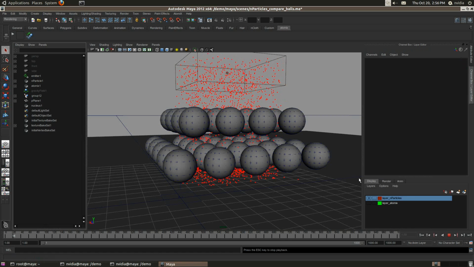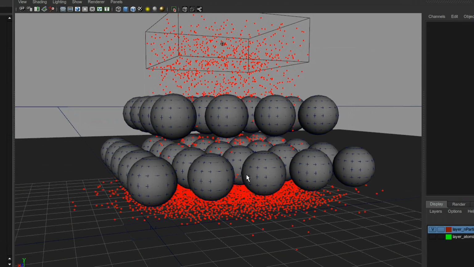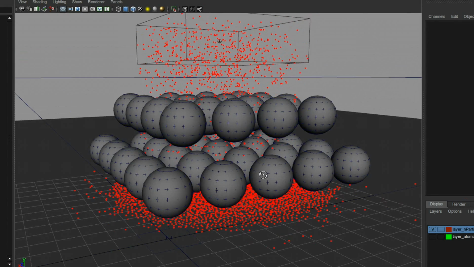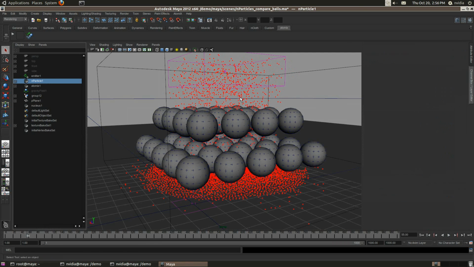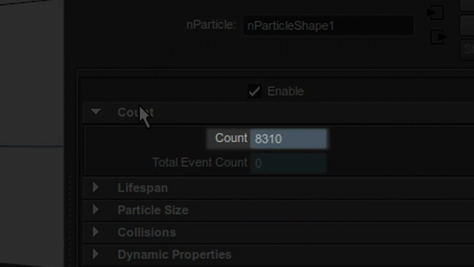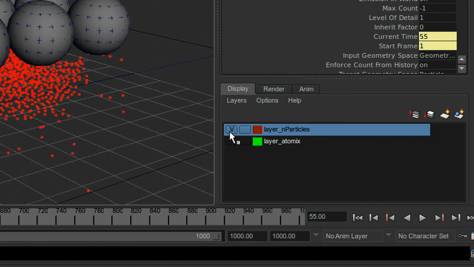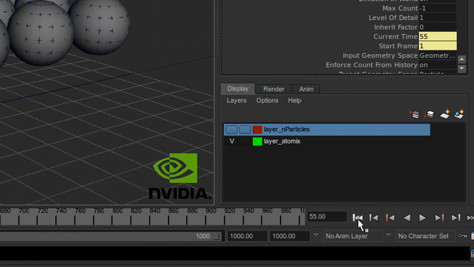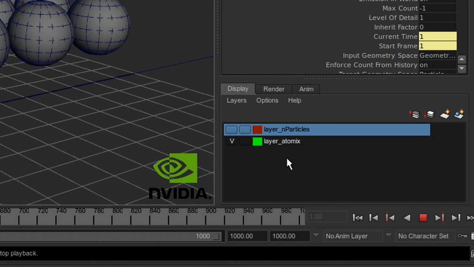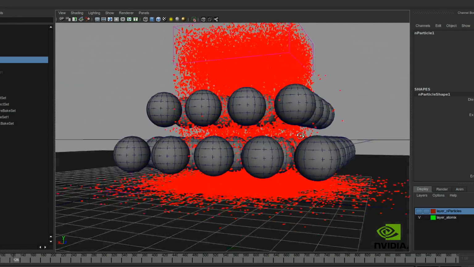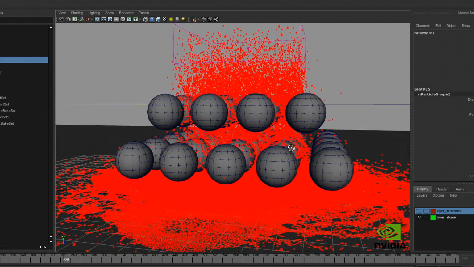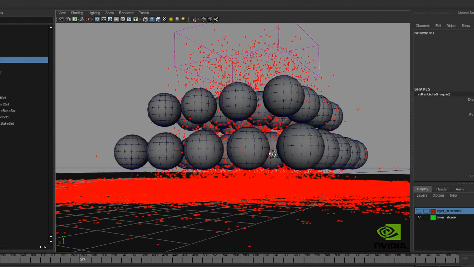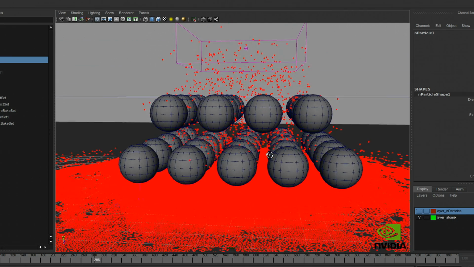So here's an example of pouring N particles over some collision objects, which are just spheres. And you can see that the system has now become severely compromised by all these particles. And when I say all these particles, I'm referring to a particle count of 8,000. So if we switch that over to NVIDIA accelerated particles, this is using the CUDA programming environment, we can pour close to 200,000 particles without any loss in interactivity over the same spheres. And you can see the system is running completely fluidly. It's hardly affected by the amount of particles that we're pouring out.